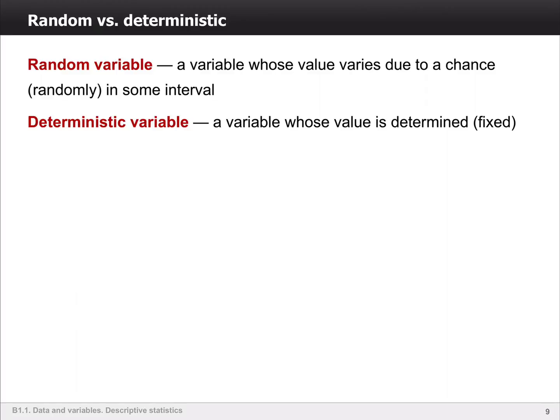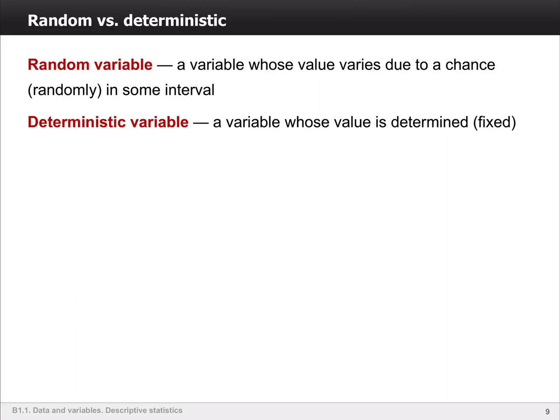For example, imagine that you are waiting for a baby, and can you say what height the baby will have after, for example, 10 years? You can't. It's not possible because there are so many random factors that influence height or weight of people. So these variables are absolutely random. And you can think about a deterministic variable, and most of the time it will be variables that we define ourselves. For example, let's say number of days in a year. It's 365, sometimes 366. So it's a deterministic variable, but it's something that we have invented actually.